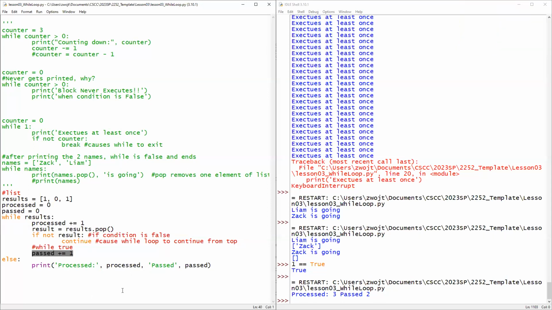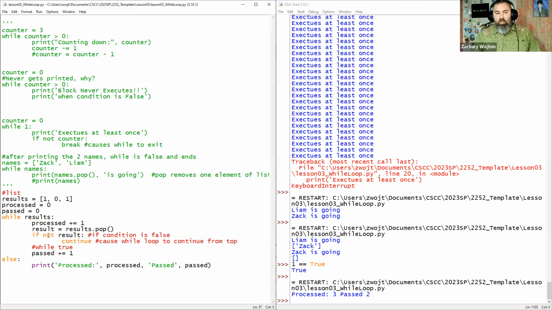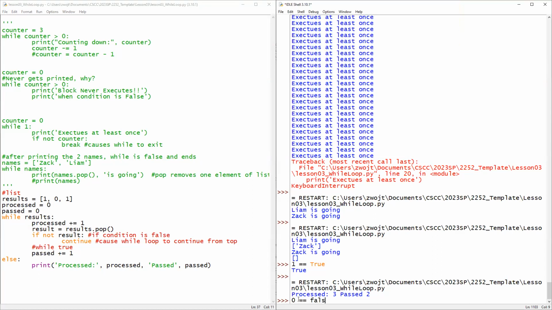I have a question. Maybe I'm just not understanding. It says, if not true, continue. Well, 0 wouldn't have fallen under that not true condition, right? So the program would have stopped, or, well, if not, what's 0 equal? 0, right?